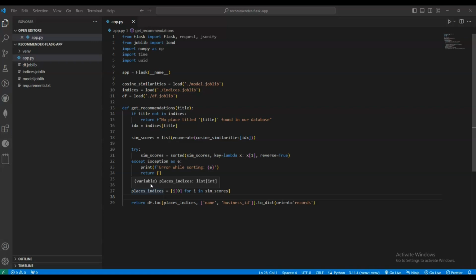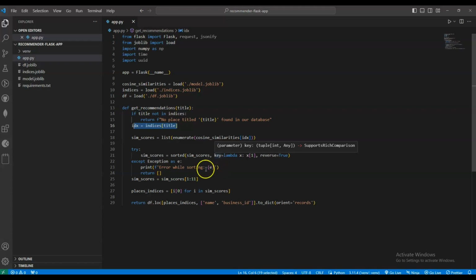For titles in our database, we retrieve its unique index here, and using the cosine similarities matrix, which contains similarity scores between all the places, we extract the similarity scores of the given title with other titles. Then the similarity scores are sorted in descending order. This means places most similar to our given title come first.